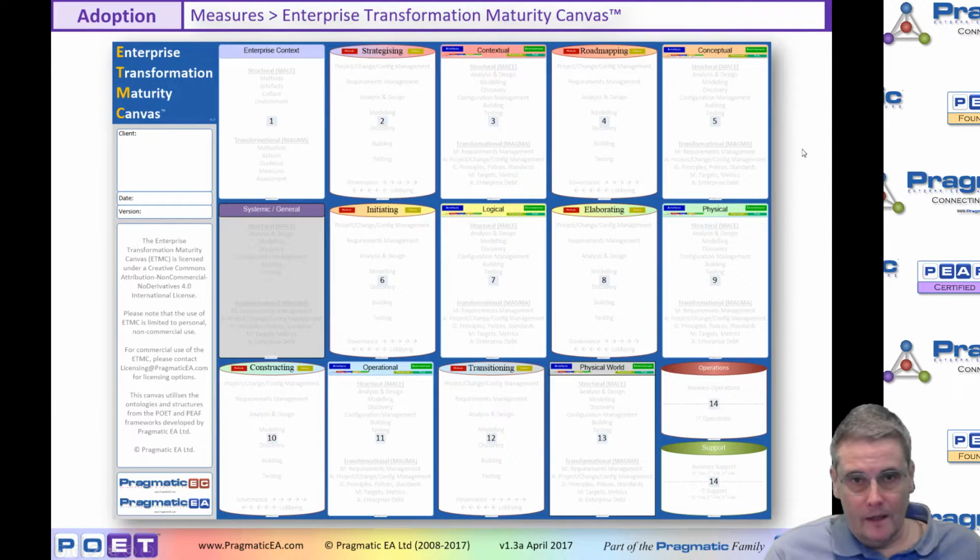So what we then do is we sit down with groups of people that work in each of these areas. So we sit down with people who work on strategy, who work on roadmaps, who work around the solution architecture area, who do work more in the detailed design. So the idea is to elicit the views of people that currently work at the organization, because no organization should come into your organization and assess you against their criteria. I don't think that's the right thing to do, certainly not the right way to start. The right way to start is to listen to the people that do these jobs and listen to what they think is good, bad or indifferent about those jobs and about other jobs either upstream of their work or downstream of their work.